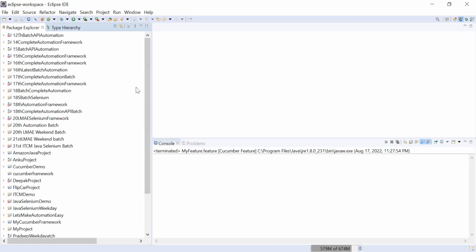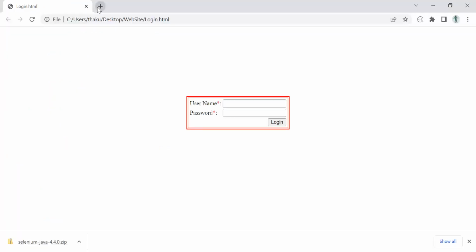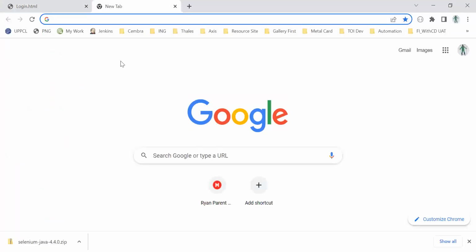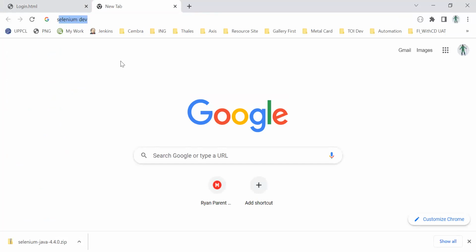For that purpose, you have to download the Selenium jars, and you also need to download the Cucumber jars. Two things are mandatory. Other than that, you need a JUnit jar also. When I installed Eclipse, the JUnit jars already came with it as a library. So now we have to download two sets of jars, Cucumber and Selenium. How can you download them? I'm just giving you a glimpse. Otherwise, you can check my Selenium videos for how to download the jars. It is easy.